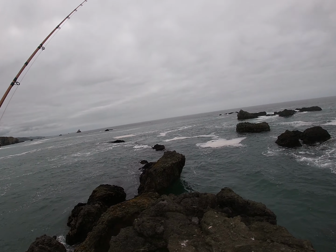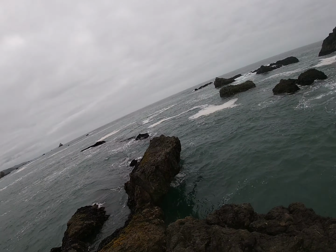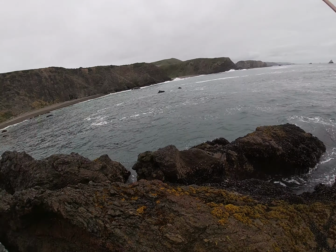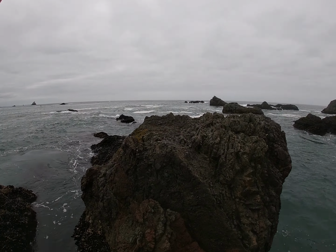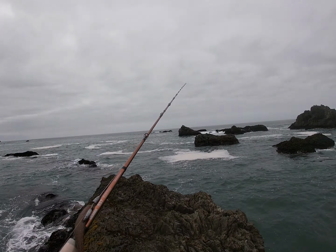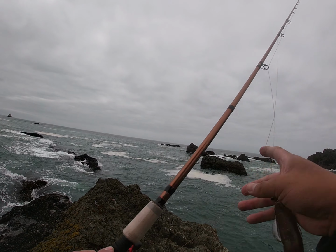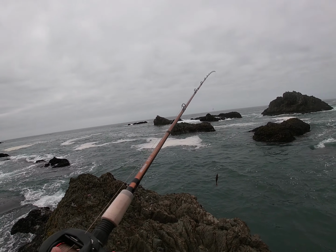Back to our better spot. We moved, that didn't really work. I got wet. So we made the big hike over the mountain, back over here. And hopefully you can see us catch a big fish. It's still semi-high, so maybe the lings are still close by.